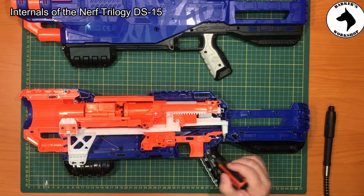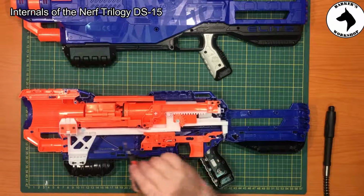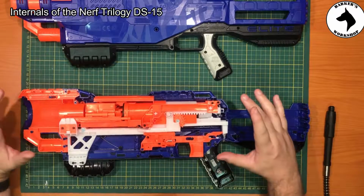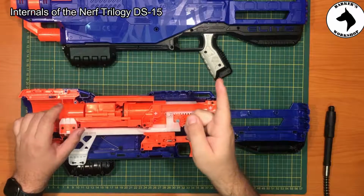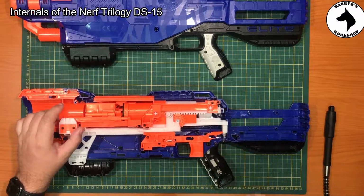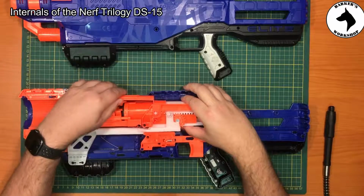Alright, so here we've got a trigger, and you can see it pulls on this whole mechanism here. This is very complicated, and I'm actually kind of scared to take this apart. But this is what we do on this channel. We take the internals out, so that if you get stuck, you've got a source to come back to see how this thing fits back together. Alright, so let's just feel our way around this.